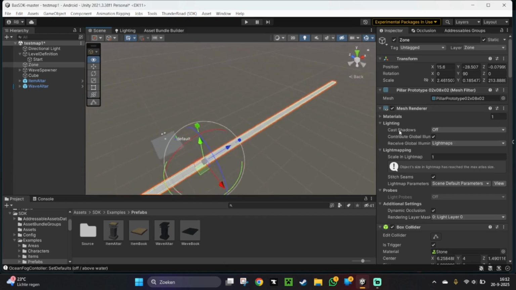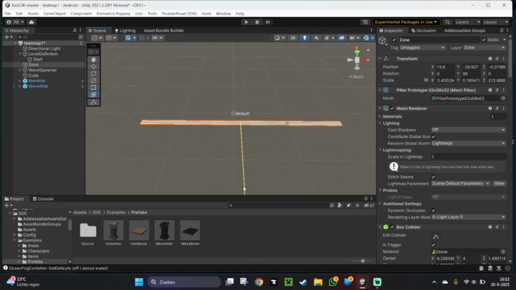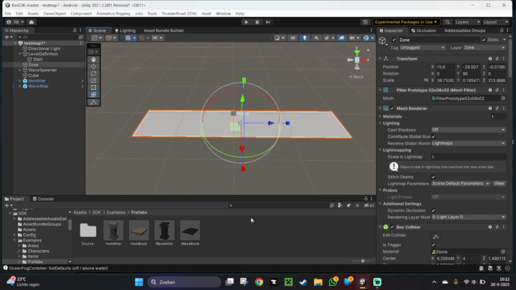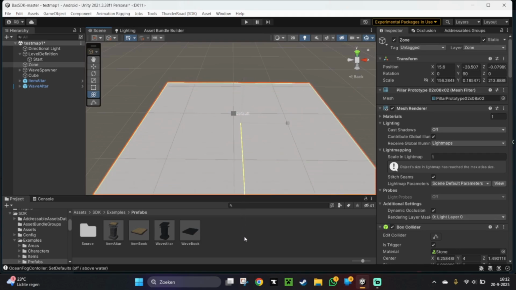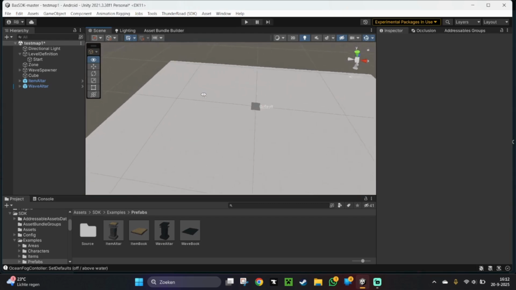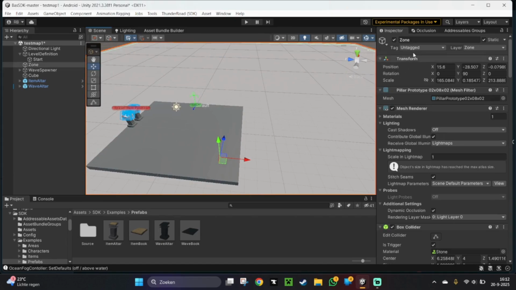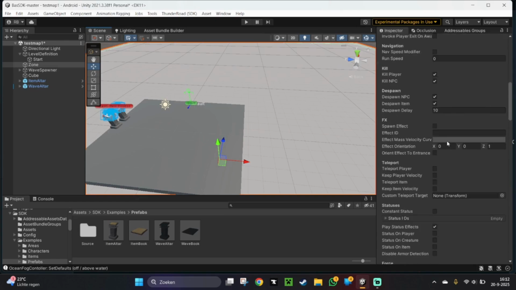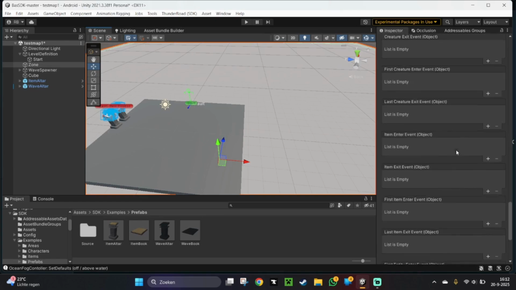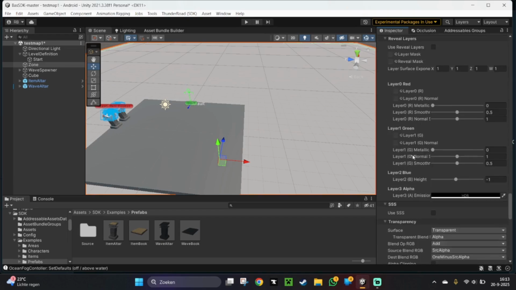So I think that's enough. And then just extend it more. So if you fall off, you will hit this and automatically die. Also, select the death zone, scroll to the bottom, and you'll see this. Click on this thing.